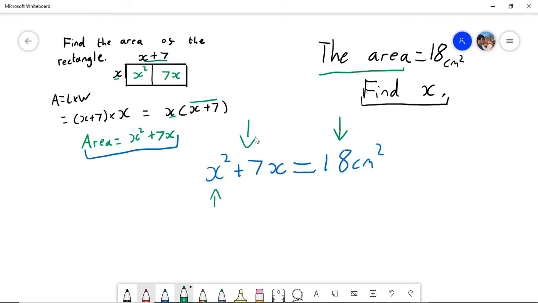So we could try a couple of examples. What if x is 1? Could that work? 1 squared plus 7 times 1, is that equal to 18? Well, no. 1 plus 7 is 8, so no, it's not. But that tells us something actually - it tells us that x must be bigger than 1.